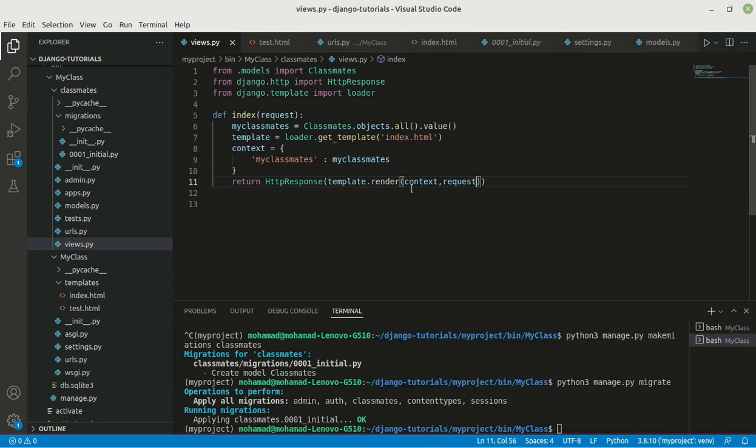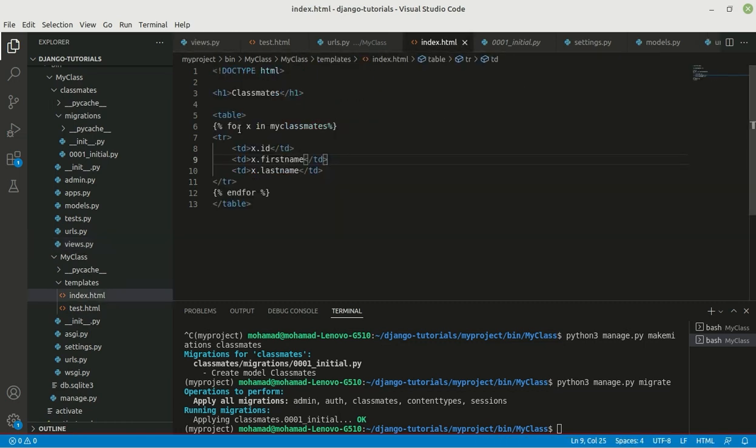So here we have our context, which contains my classmates, which we have got from the values of our database, and then we want to render it inside of our index.html. So we get it right here, and we loop through the array related to different classmates, their ID, first name, and last name, and then we put them inside of the table cells. So the ID of that student, the first name, and the last name.